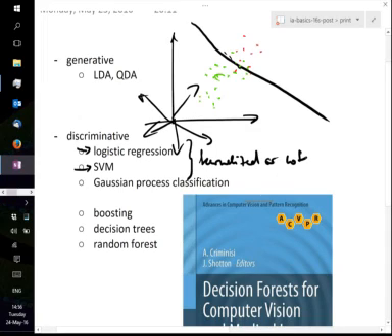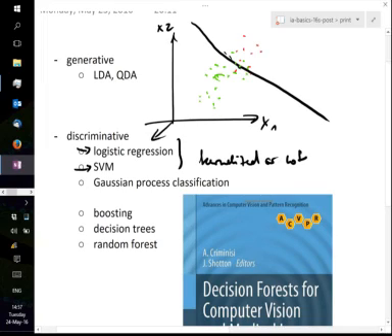In fact, from my existing features, I can always create new features. For example, if this was x1 and this was x2, then I could create a new feature from the information that I have, which is called x1 times x2. Or I could take x1 times x2 squared, or whatever you prefer. For the example that I've shown here, this would not be very meaningful, because a linear decision boundary separates the two classes reasonably well.